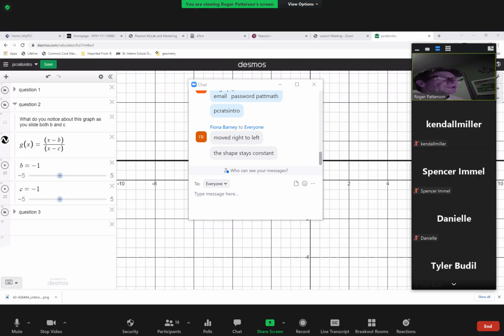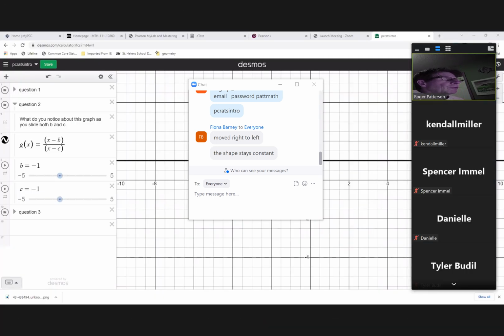So it's when this B and C are identical. Mine are both -1. But here's the kicker. So when I go to this and I trace around here and I'm going to get real close to -1, right there, okay? It tells me that that graph is undefined. And it even puts a little tiny hole in there.